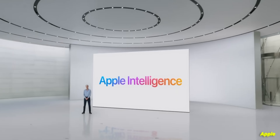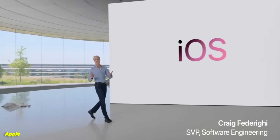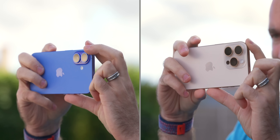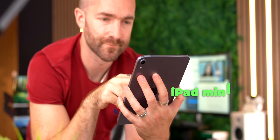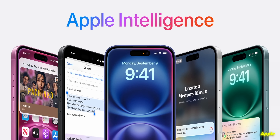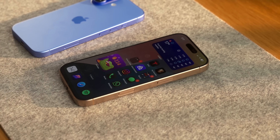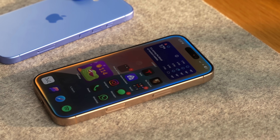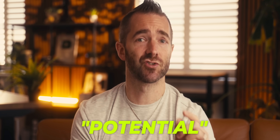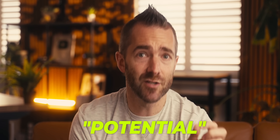This is Apple's biggest announcement of the entire year with the release of iOS 18.1, and seemingly they aren't putting any real focus into their hardware this year. The iPhone 16, the iPad mini, even devices like the Apple Watch and AirPods Max — everything is basically getting the bare minimum, with Apple Intelligence being the big flagship new feature of the year. Today I want to look at what Apple Intelligence is currently capable of, because whilst they are late to the game, I do think Apple Intelligence has the potential — keyword there, potential — to be one of the best implementations of AI we've currently seen inside of a phone.